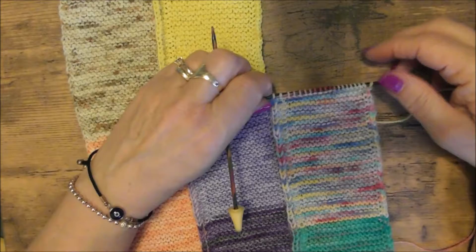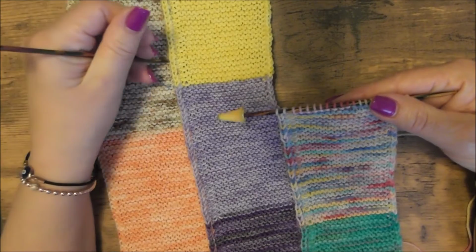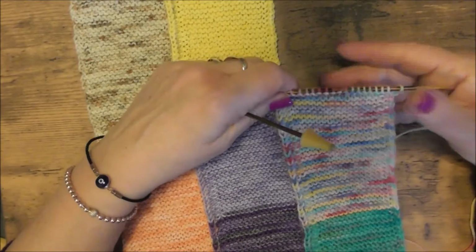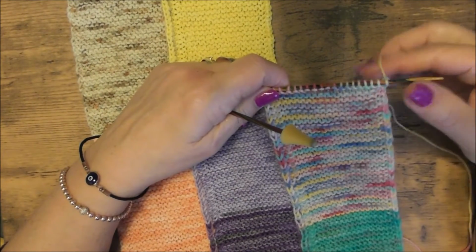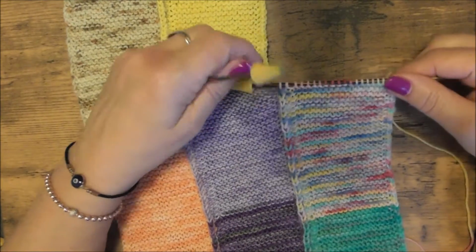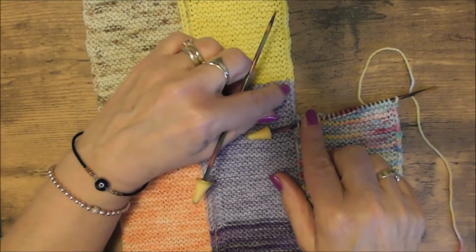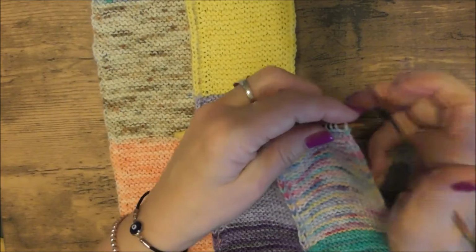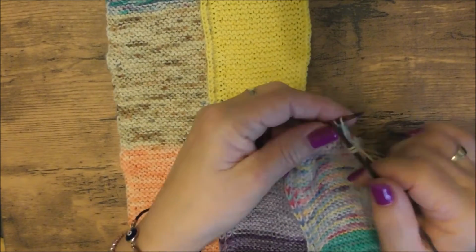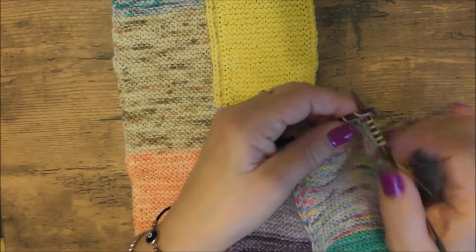So what I found for me when I bought the pattern is that Kay says to knit just garter stitch all the way. I never ever do that. I always slip my first stitch and purl my last stitch. So I really just want to share with you how I personally join my stripes. And so I slip the first one and then I just knit to the end. So I'm just knitting to the end.